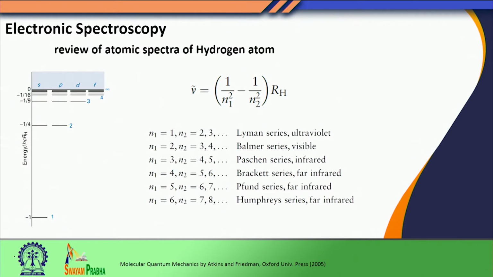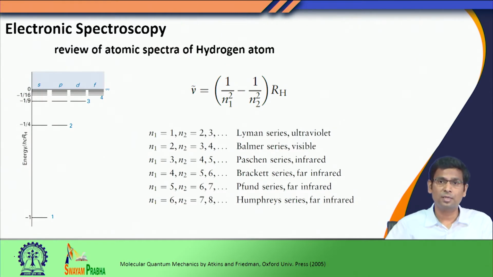In particular, first we will discuss the electronic spectroscopy of atoms. Before we go to many-electron atoms, we would first refresh our memory on the hydrogen atom, because this is a problem we have already solved exactly, and we will just look at the results for the hydrogen atom's eigenfunctions and eigenvalues, and see how we can explain the hydrogen atom's emission spectrum.